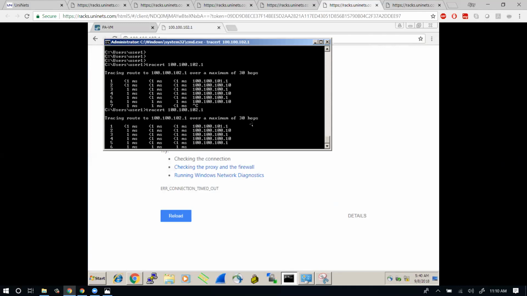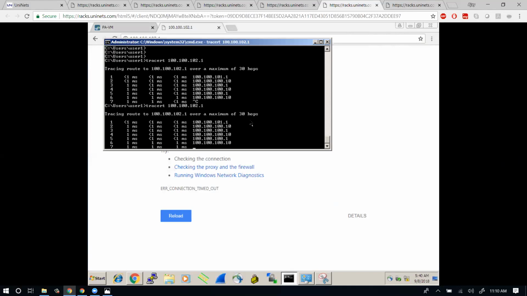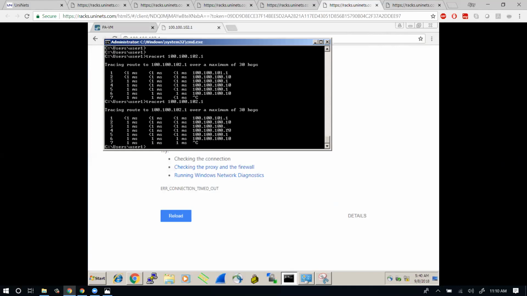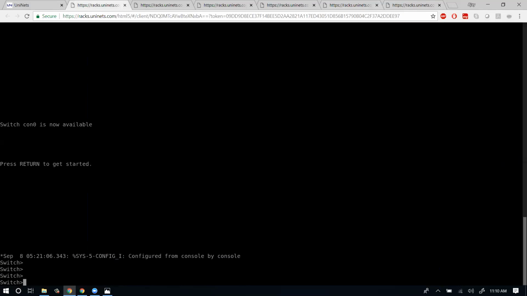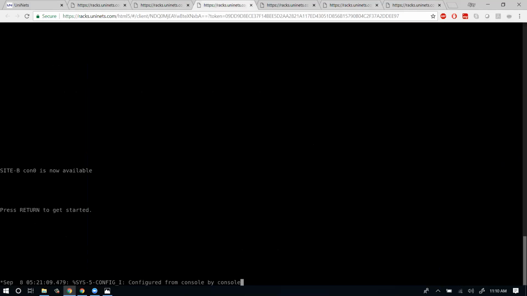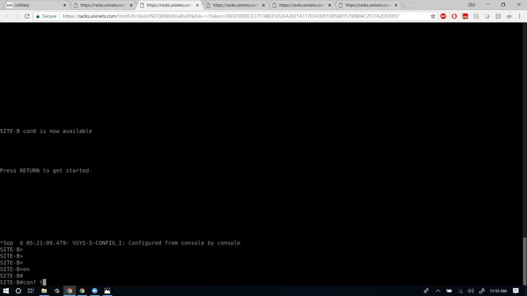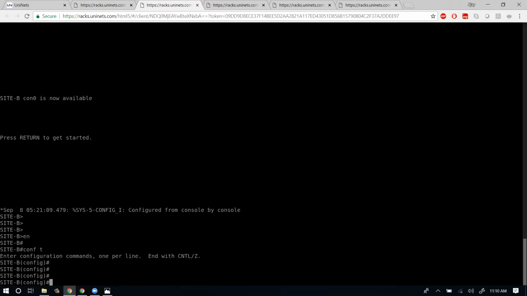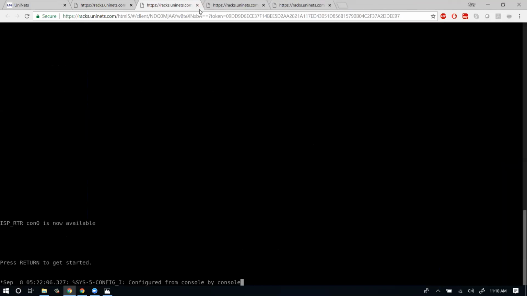The loop is still there. Oh, from where are we getting this loop? It is going to 101.1. Let us check sequentially. I don't want CLI. This router is not in use anymore.